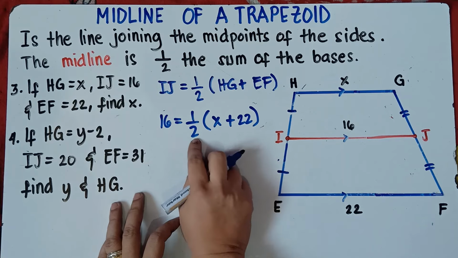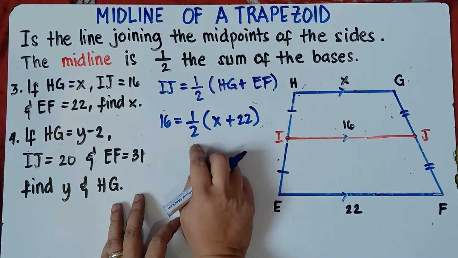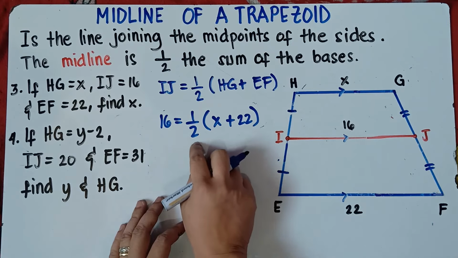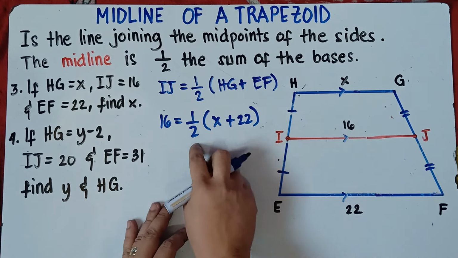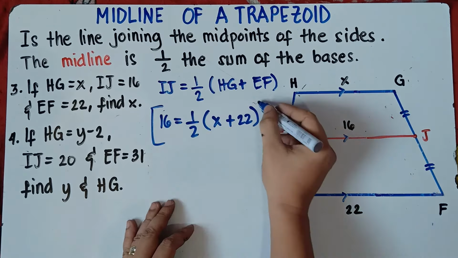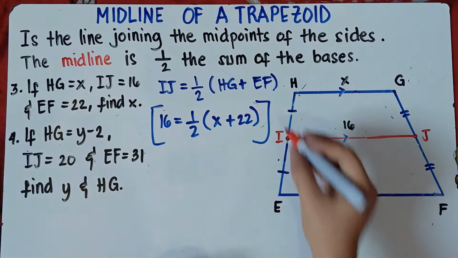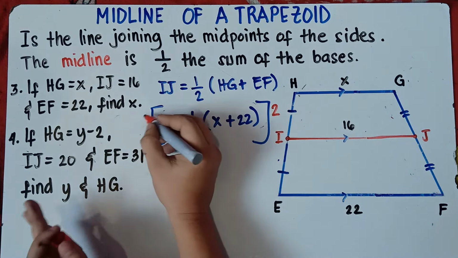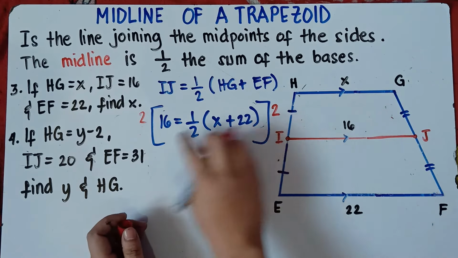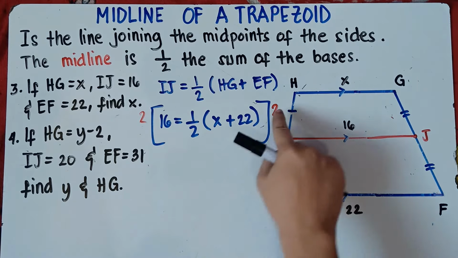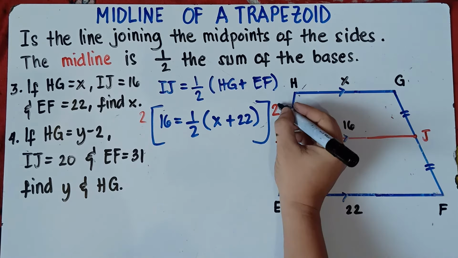So to eliminate this 2, because this fraction, class, it will be complicated if you have fractions. So the thing that we will do is we need to eliminate this 2. To eliminate 2, you just simply multiply both sides by 2. Okay, multiply both sides by 2. So multiply by 2 on the left side of the equal sign and also on the right side. Why is that, sir? So that we can cancel this 2, class. Okay, 2 divided by 2 is 1, so that we can cancel this out.